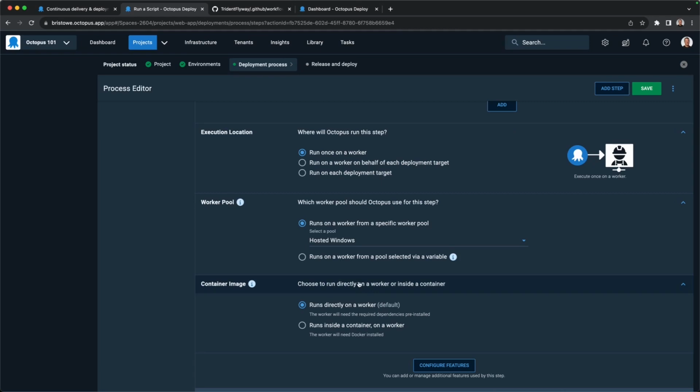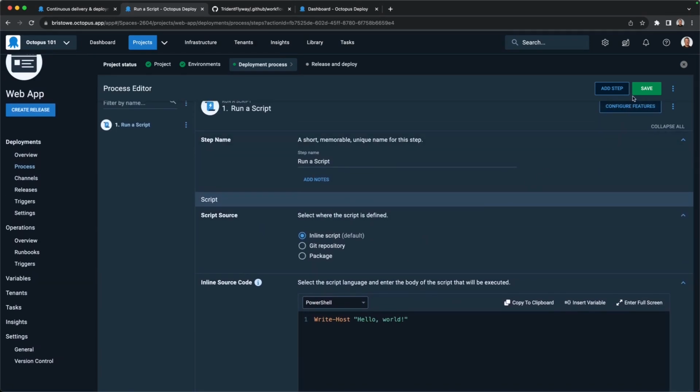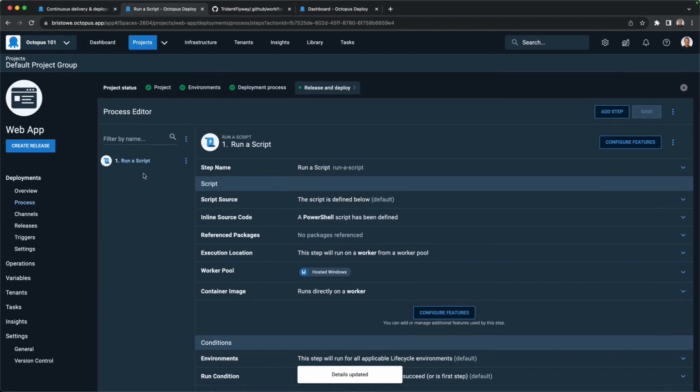And then I can define a variety of other options as well if I so choose. So this is basically the way in which you define a step for this execution. You notice that when I do this, I have this script step that's defined as part of my deployment process.